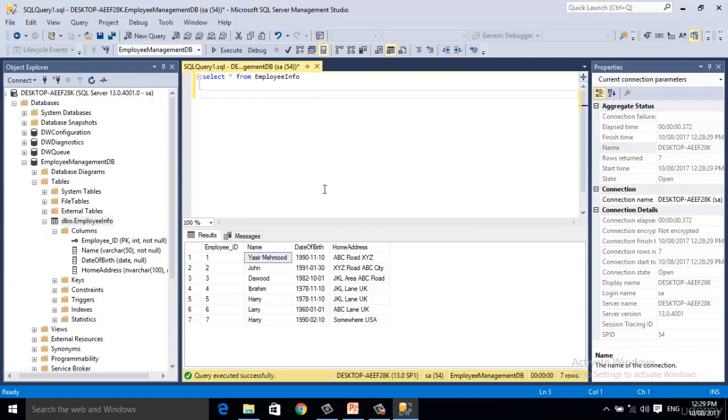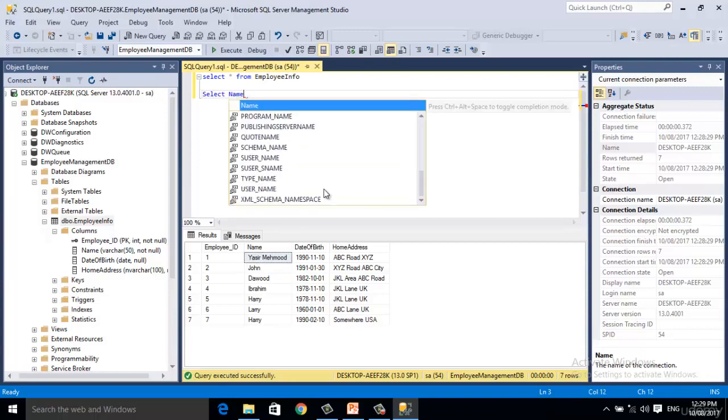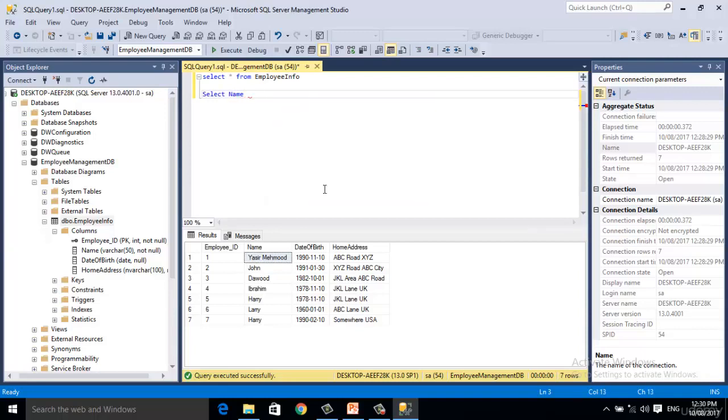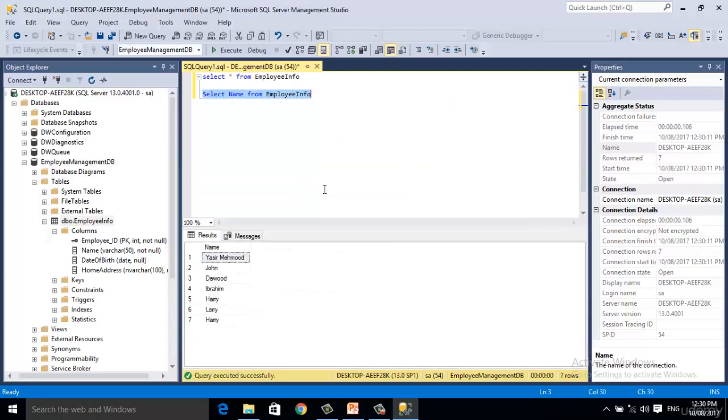To select only a few columns or one column, we just have to mention the column name in place of star: name from employee info. Select it and press F5. You can see that it returned the names of all employees that are currently stored in the employee info table.